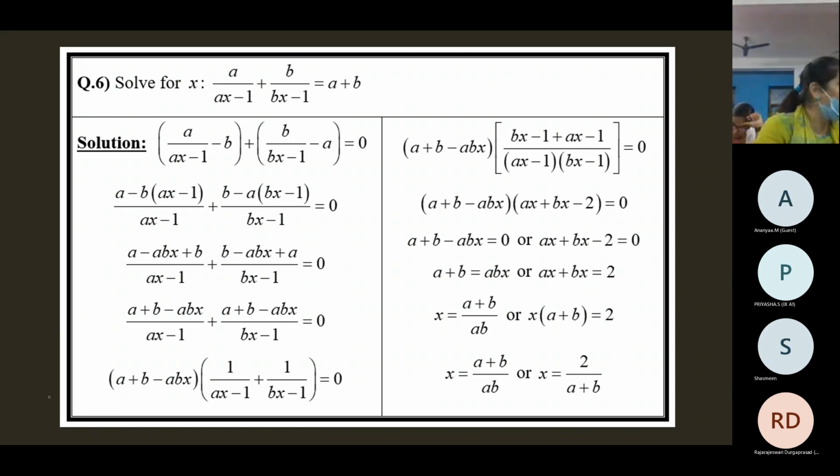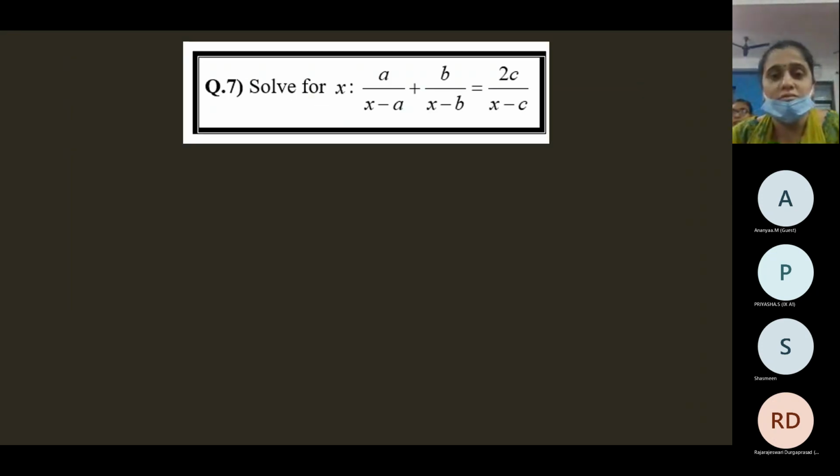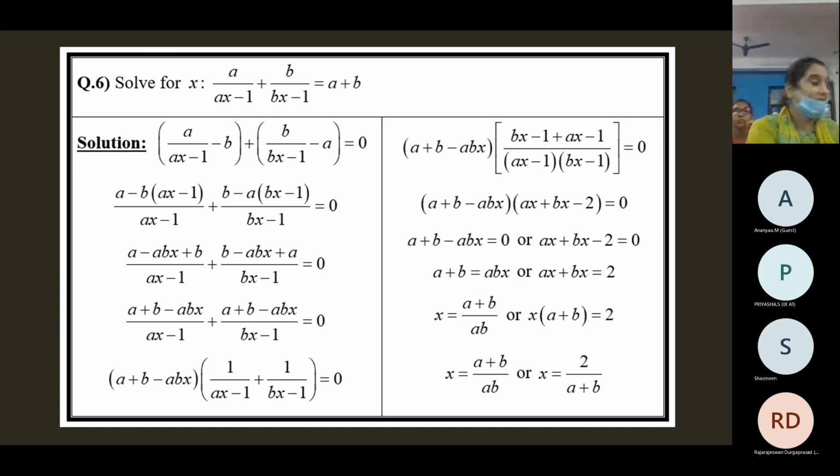Is each one of you, all of you get it? No questions? What do you think can be done here? Yes, yes. Sorry? Yeah, I'll repeat. I was asking what happens to this denominator?